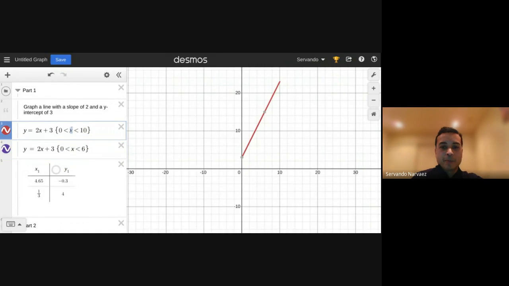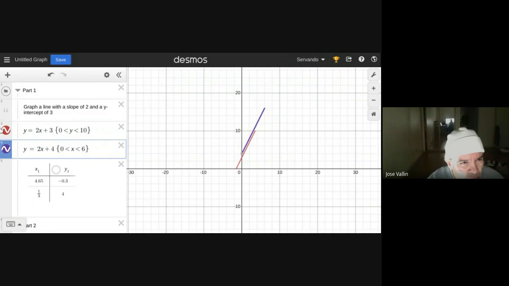One of them is, oh, wait. One is the domain, the other one's the range. Servando, excuse me, I was wondering if you can do it at the same time in the same equation, or do you have to create 2 different equations to do it? Is that the way that it works?